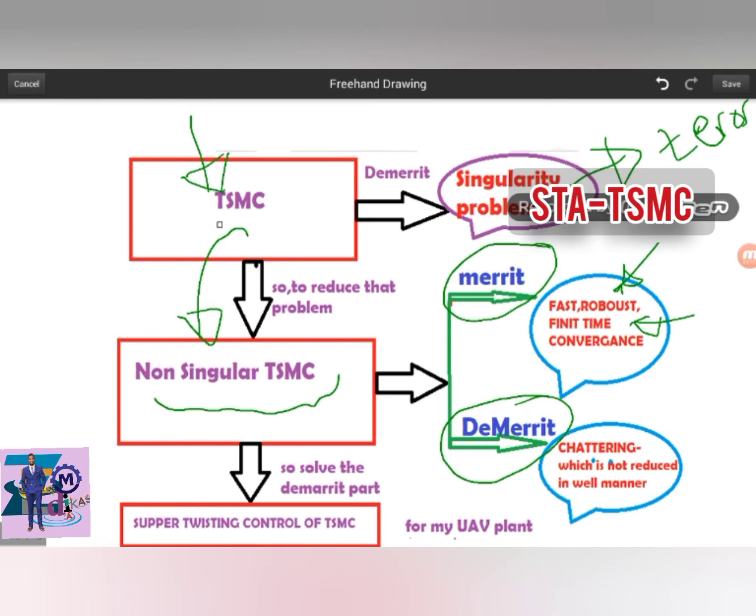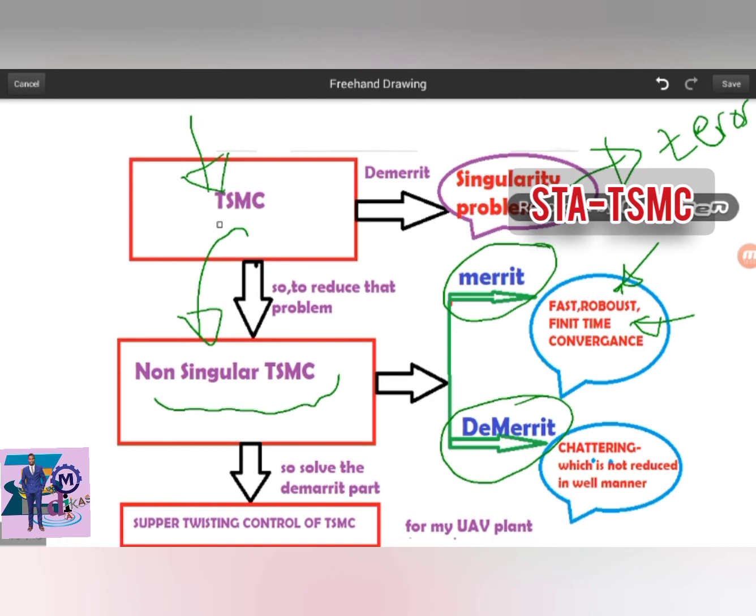So here the demerit is again the chattering effect. Here is the singularity effect. When you come to here, the demerit of this non-singular terminal sliding mode control is a chattering problem, which is not reduced well when we use such a controller for our plant dynamics.